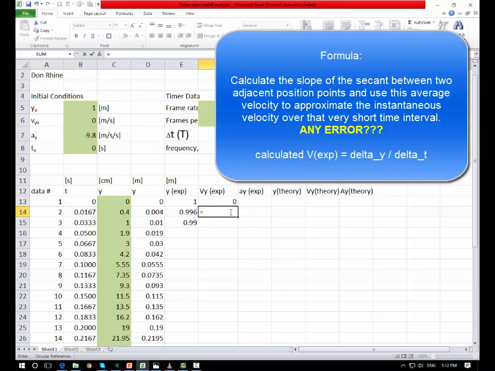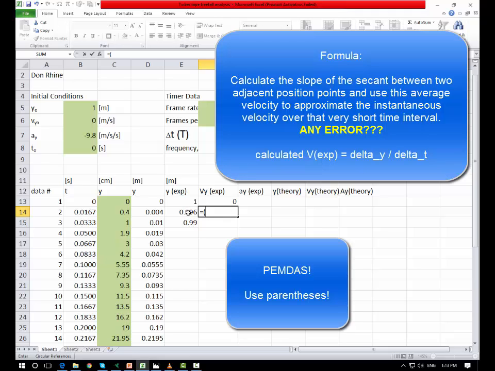So let's do that. We're going to use our average velocity equals delta y over delta t. So I need to take my final y position. Here's my final y position, and here's my original y position. So I'm going to take final minus initial, and I'm going to divide by our change in time. I could go down here and say time final minus time initial, but since this delta t is always the same and I have it calculated up above here, I'll just use that instead.